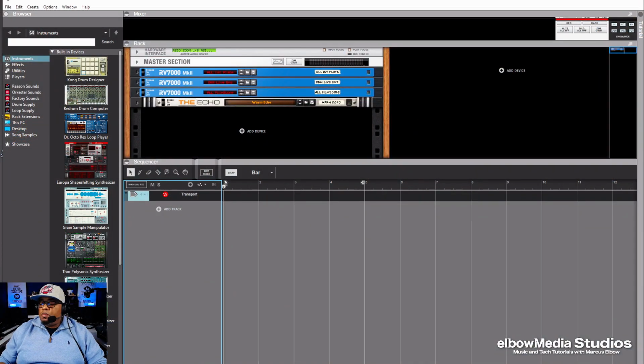Now we're in Reason, and what I'm going to do is eject this card that I have in there. Now, there's a few different ways you can do this. I chose to do it that way. I'm going to take care of that in the background real quick. So what I want to do is just kill my machine right now. I do not want to save that because I just want to turn off my MPC real quick so that way I don't destroy my card. I'm going to pull my card out, as you can see here, and I'm going to put it inside of my computer.